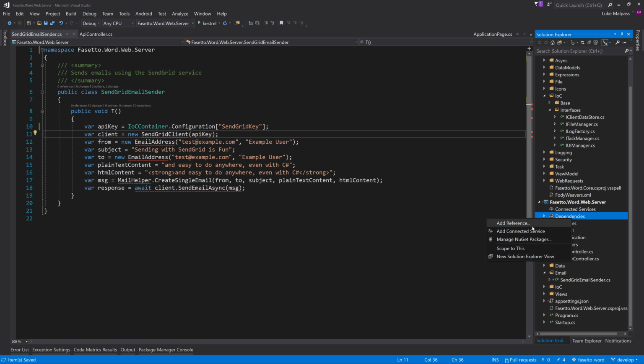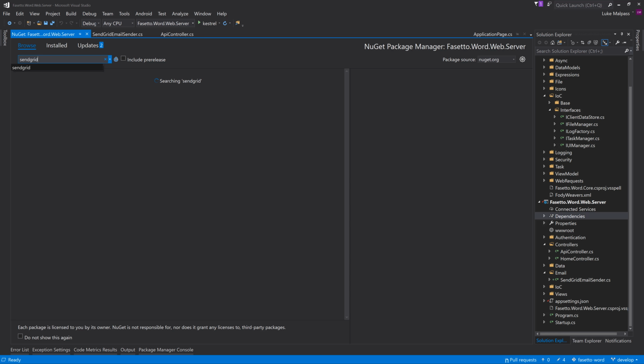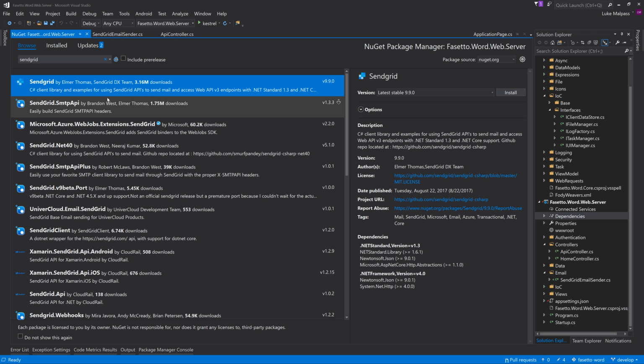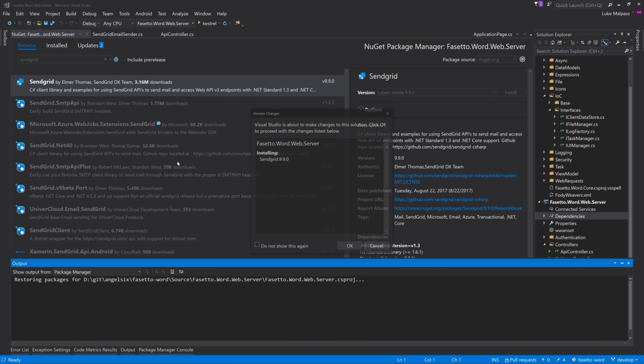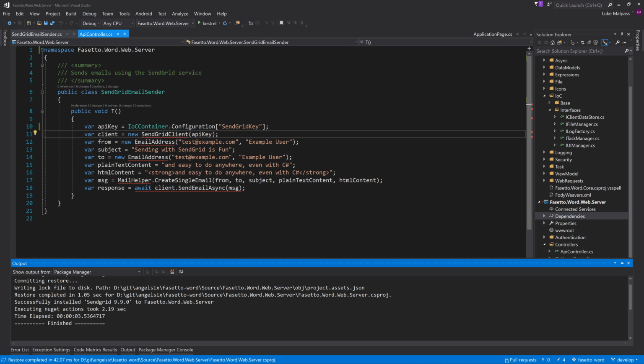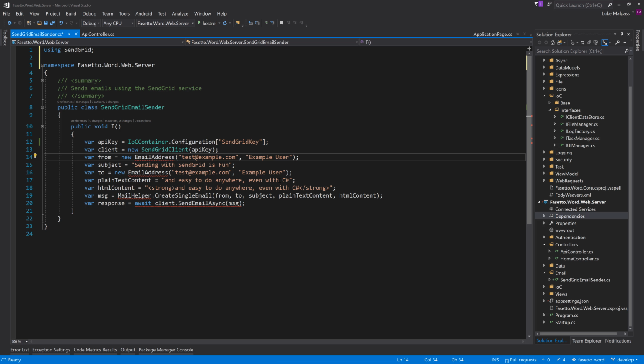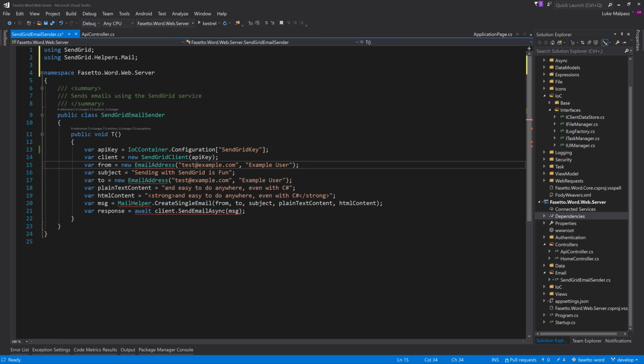So if we right click on dependencies and manage NuGet packages, browse and type SendGrid. I'm presuming they've got it in NuGet. GitHub SendGrid, yeah, that's the official one. So install that. Accept that. And then Control dot, and it should find it, using SendGrid. Control dot again there, SendGrid helpers. And finally, this is just waiting for an await. So that code will compile now, and we could test that. But I'm happy that'll work, so we won't bother testing that for now.